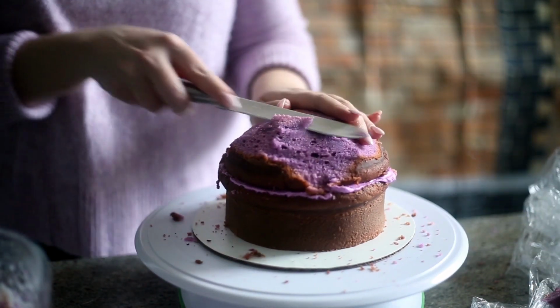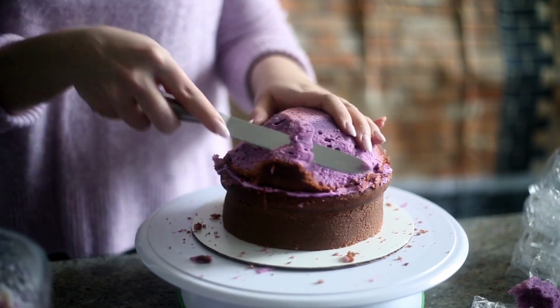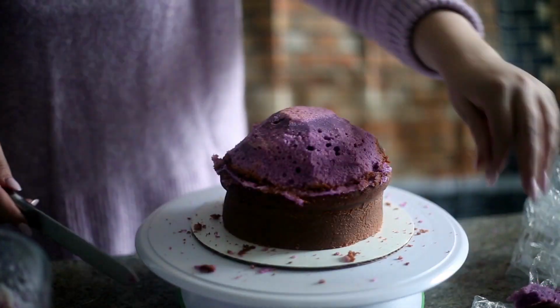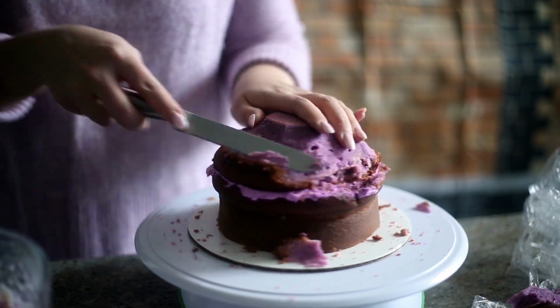And there are spherical cake molds that you can get, but honestly it's not a huge deal if you just use 2 round ones because it kind of turns into a square and then you can just round the edges. So you don't have to buy a new cake pan, which I understand your pain because I have so many and I have no space for them, so I don't want to do that to you too.